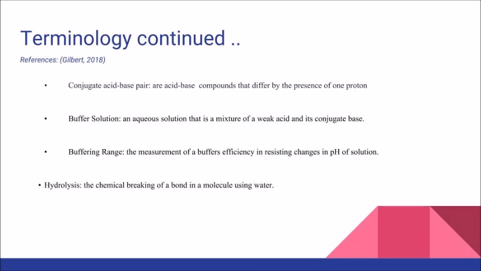When thinking of buffer solutions and keeping the pH constant, you also want to think about the buffering range, because its job is to stabilize the pH as well. It's considered the measurement of a buffer's ability to resist changes in the pH of a solution. Basically, this is the amount of strong acid or base that can be added to the solution to try to change its pH. So even though you have the buffer solution and the buffering range trying to keep the pH at a stabilized and constant level, this then leads you to hydrolysis, where the reaction mainly occurs between an ion and water molecules and often changes the pH of a solution.